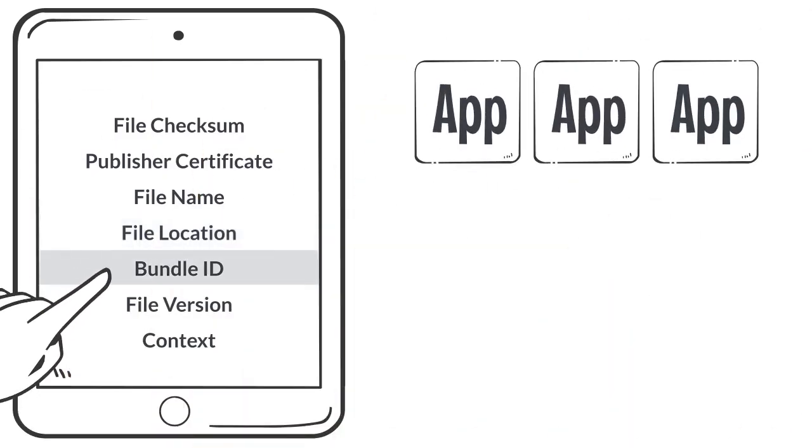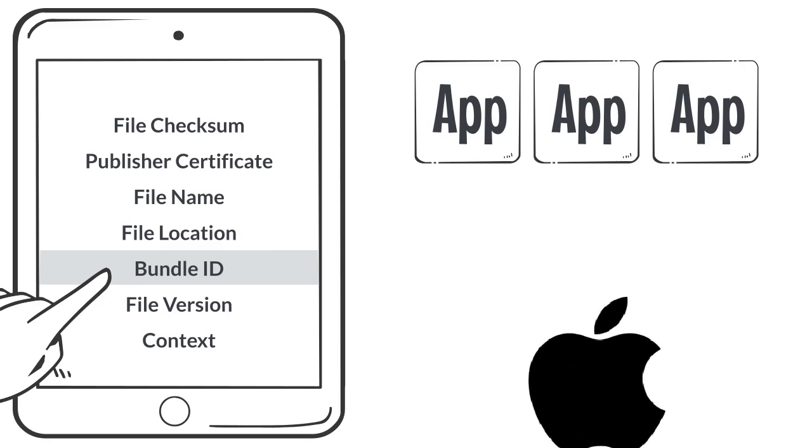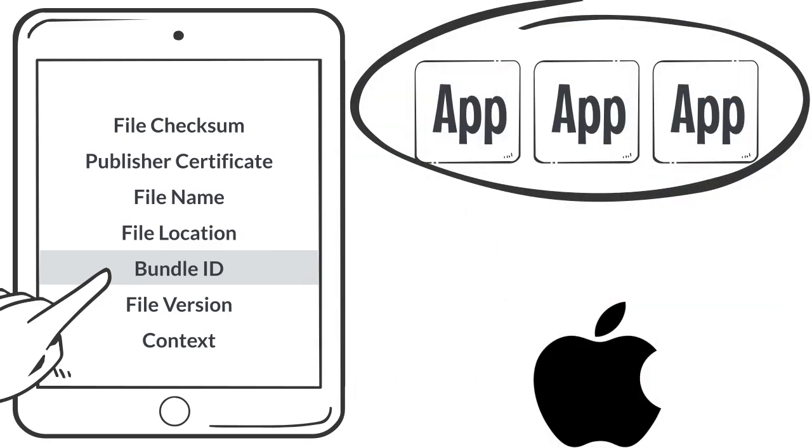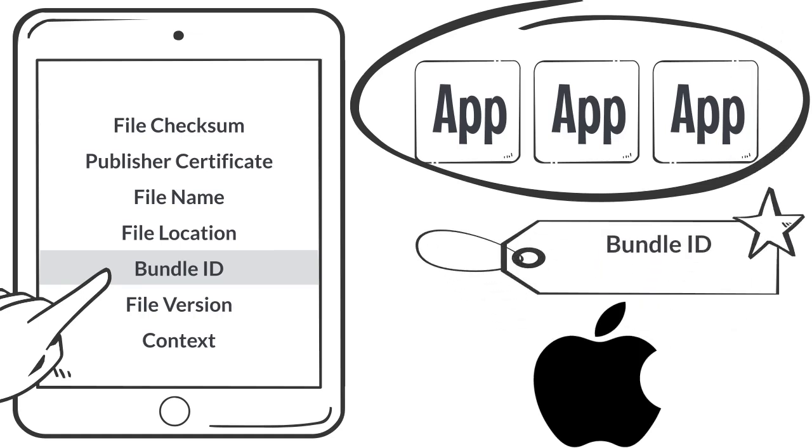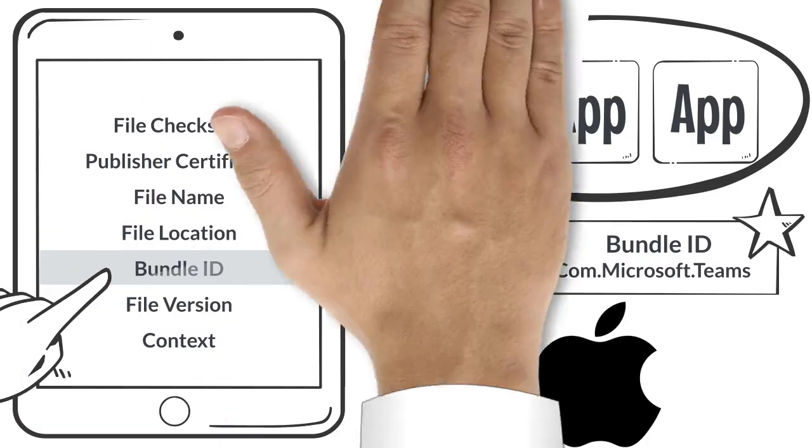A bundle ID is a unique identifier issued by Apple for an application bundle. This is how applications are typically packaged in Apple's ecosystem. Before the relatively new software signing, a bundle ID was the best way of verifying the identity of the vendor and application. The naming convention for these identifiers follows reverse domain notation followed by the application name, for example, com.microsoft.teams, which not only makes them easy to read, but also makes them predictable.